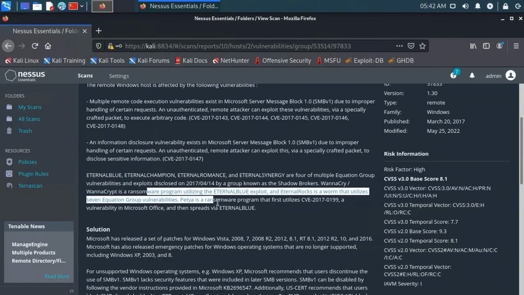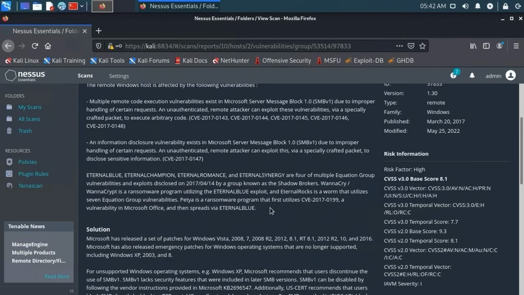Anyway, so it goes through and gives you information on this vulnerability. The reason why I stress these keywords here is that it's going to help me later on down the road. If I'm doing a penetration test, I'll look for exploits against Eternal Blue or Eternal Champion, that kind of idea. So that's why those keywords stand out to me.